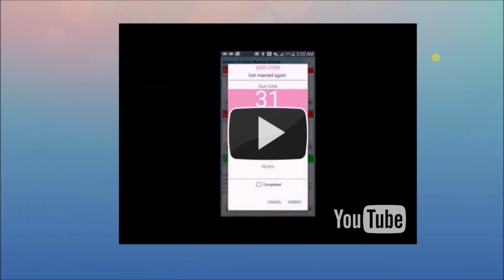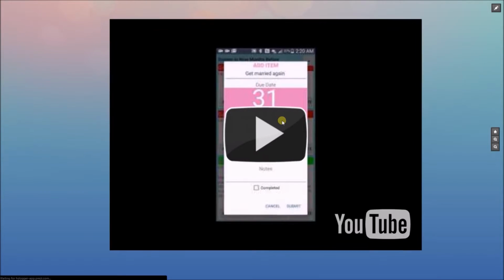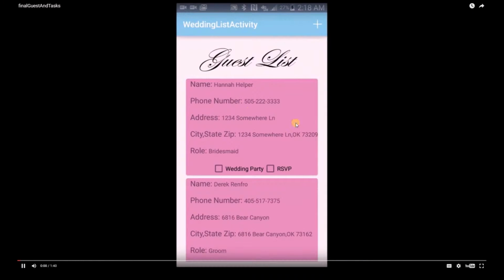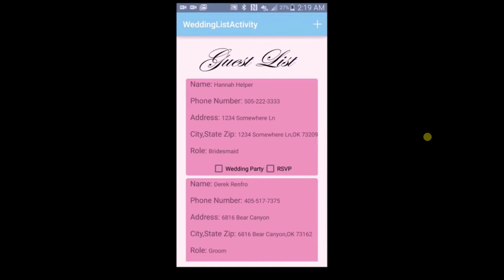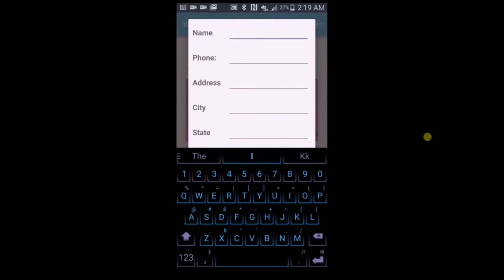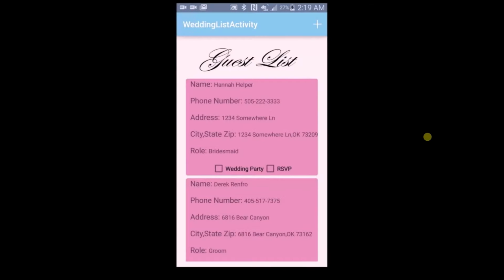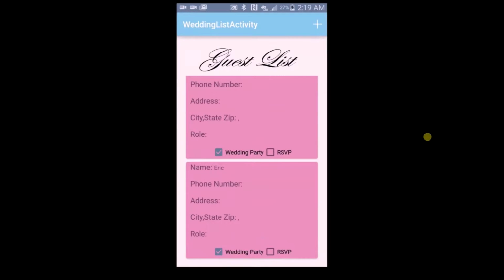And now we're going to go ahead and watch first the guest list that we've talked about and the master list view. Again, it's just a simple guest list of people here. We can show if they're in the wedding party or if they've RSVP'd, although I did not do the RSVP part. Then we can create a new one. We'll add Eric in, and so he's part of the wedding party. And we scroll down here, and we see Eric.